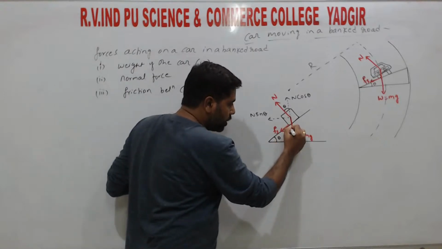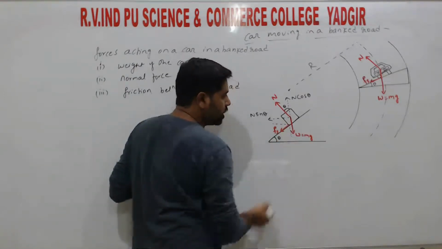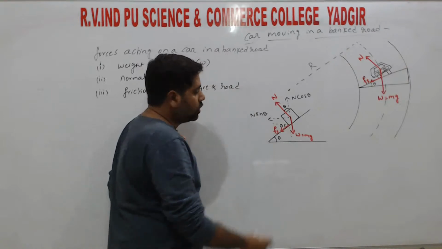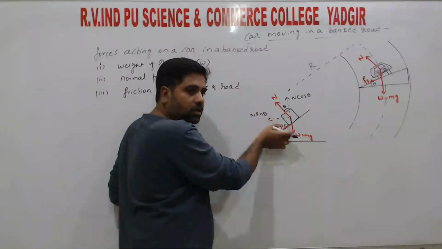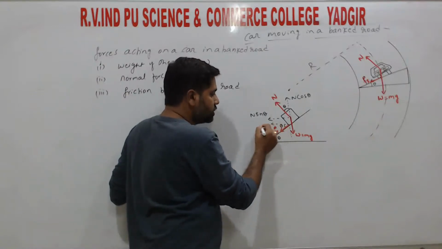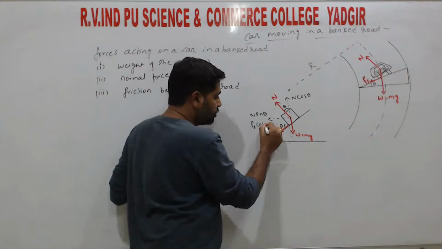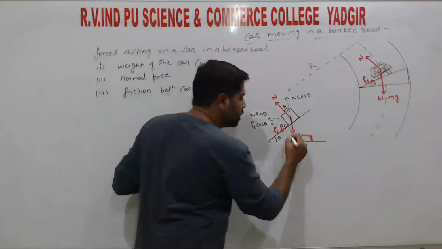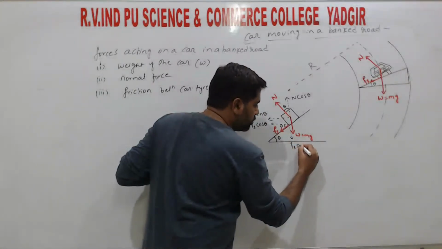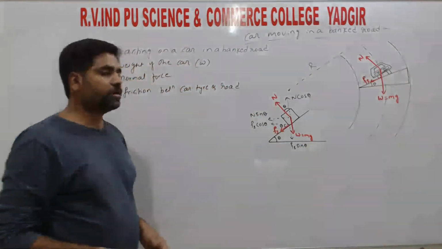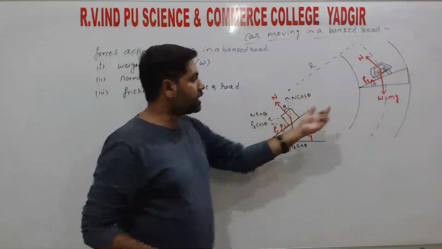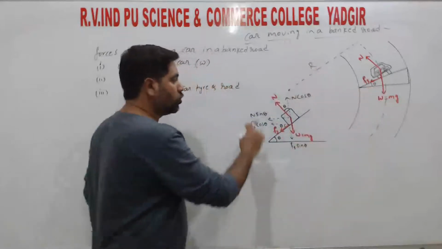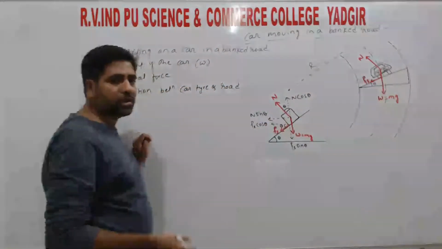So now here we have the friction. Friction also we are resolving along the horizontal and vertical components. Here the angle theta is there, so by alternate angles here also we get theta. So now the friction we are resolving along the horizontal and along the vertical. Since theta is along the horizontal, Fs cos theta is the frictional force acting along the horizontal, and the same Fs sin theta is the vertical force, right? So these are the forces acting on the car when it is on a banked road.